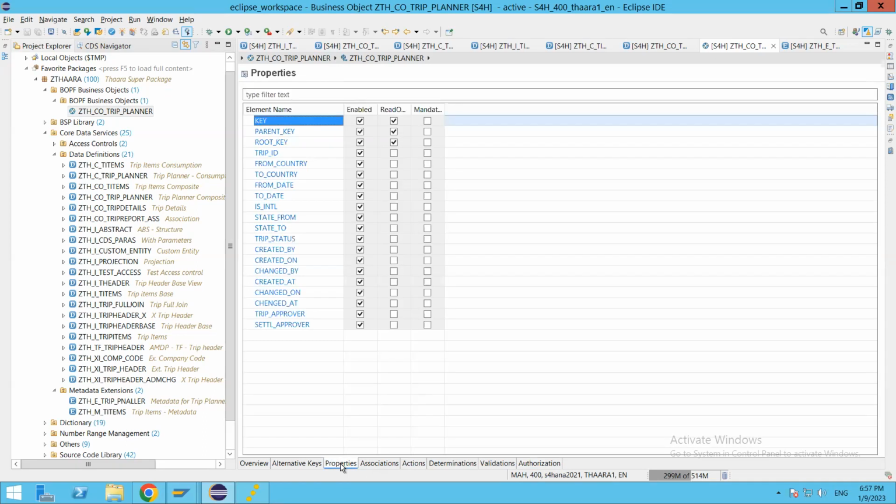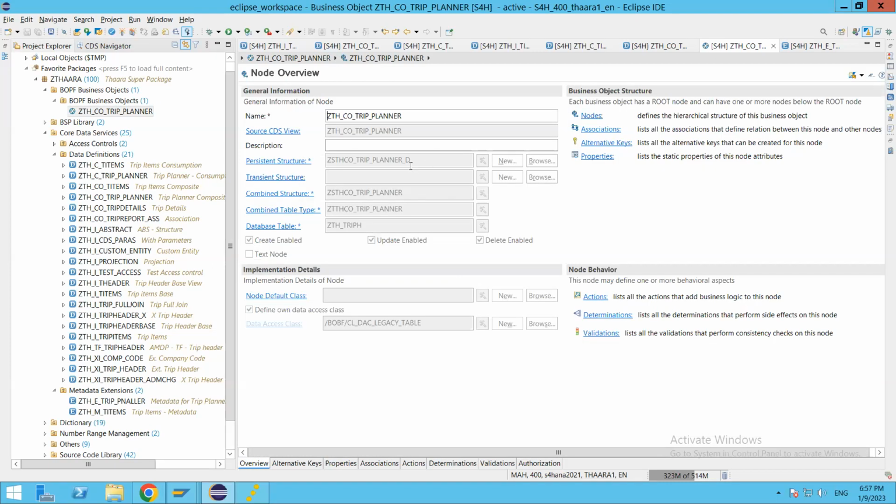So if you look at these properties, whatever properties we have on our database table, they all will be a part of this one, and also the BOPF representation of keys here, parent key, root key, etc. They are all for internal purposes, and they are part of these structures, persistent structure, whatever we are saying here.